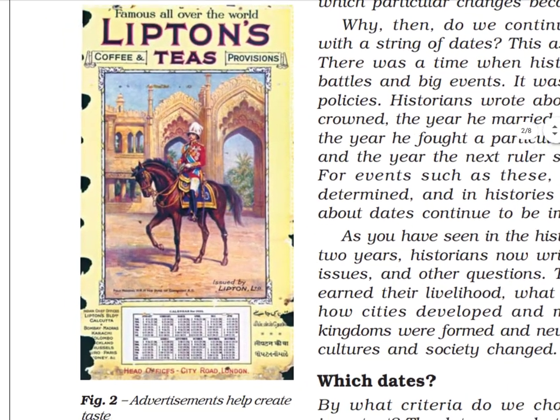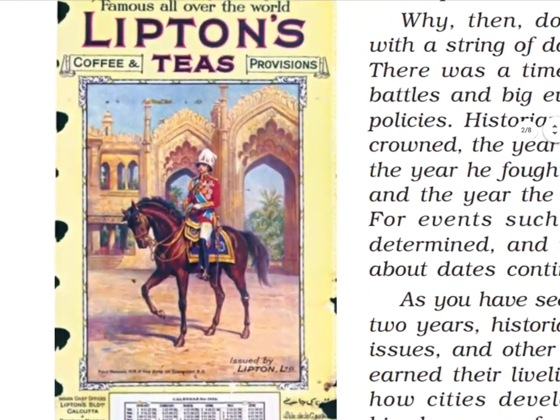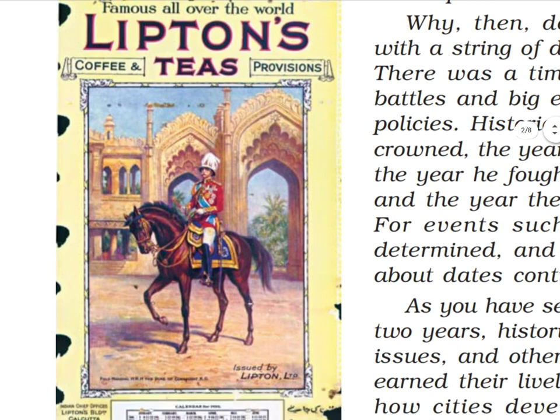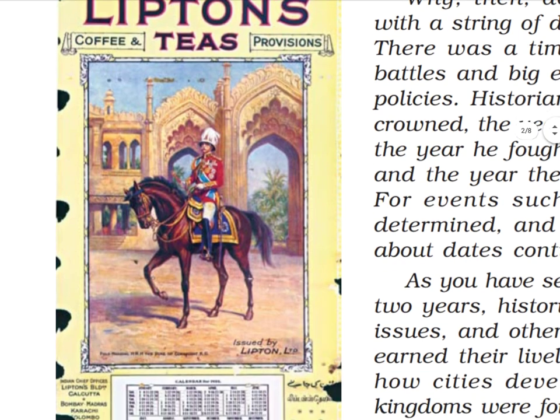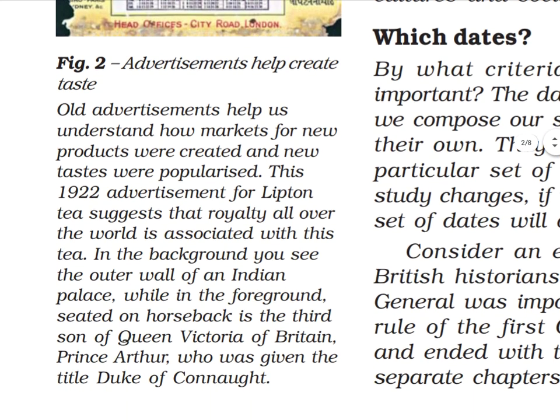Here they have given a very nice example. You can see here an advertisement of Lipton tea. Right? It is a very old advertisement. Now see the description. Figure 2: Advertisements help create taste. Old advertisements help us understand how markets for new products were created and new tastes were popularized. This 1922 advertisement for Lipton tea suggests that royalty all over the world is associated with this tea.